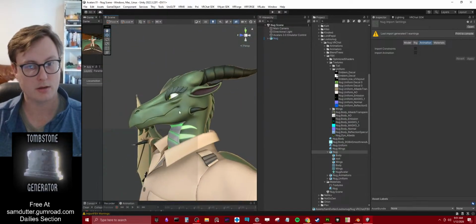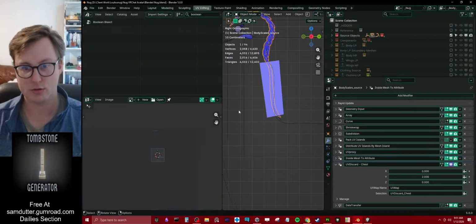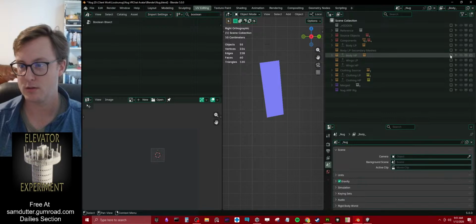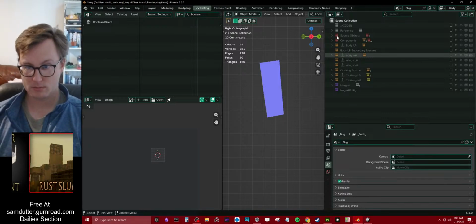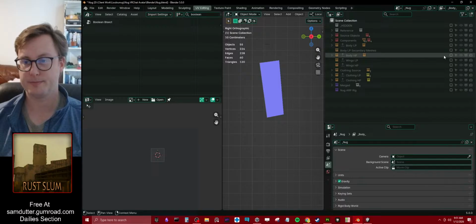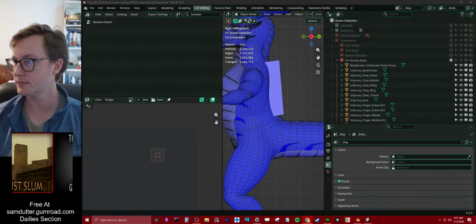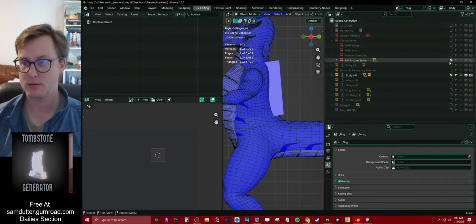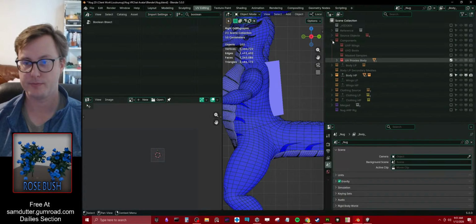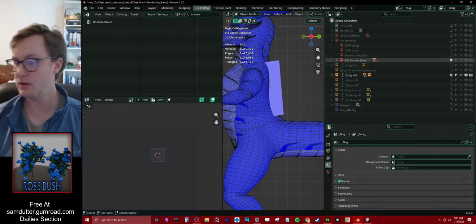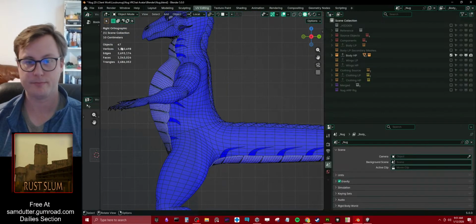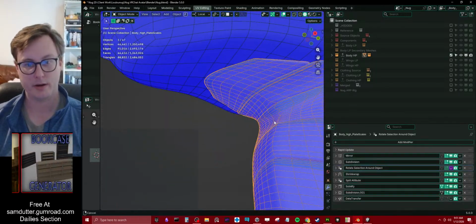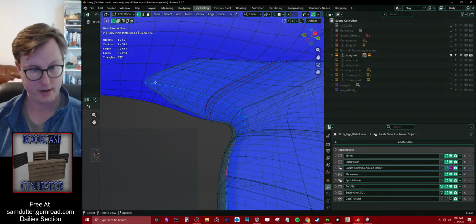Next would be, we actually need to adjust a little bit of the high poly. Load. This one's a little more understandable why it's not loading. A very large file at this point.